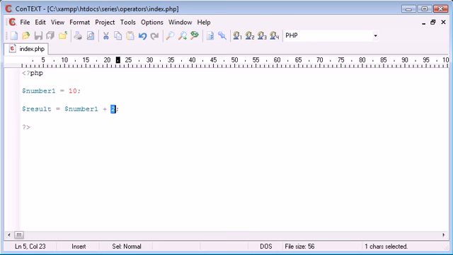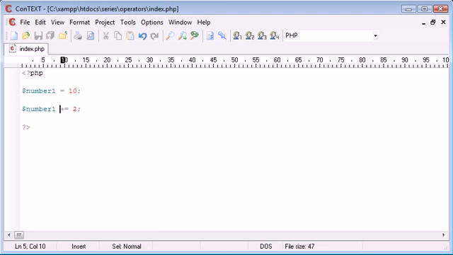Now, how can we use this in shorthand? We've already seen this basic assignment operator here. However, there is a lot quicker way to do this, and this would be to say number1 plus equals 2. What this is saying in plain English is number1 equals 10 plus 2.